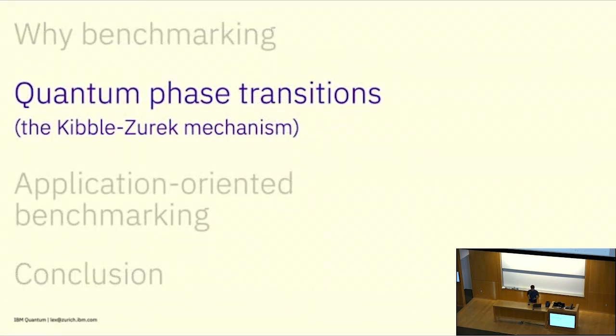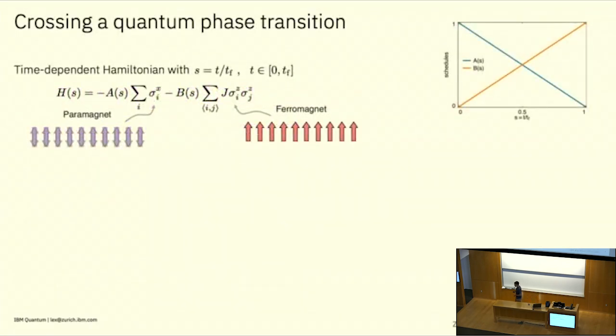So I will quickly introduce this Kibble-Zurek mechanism. It shows up in quantum annealing, and quantum annealing is essentially this method where you have this kind of Hamiltonian, I think the pointer, so you have this transverse field Ising model with two time-dependent coefficients. These time-dependent coefficients are what we call annealing schedules A and B, and essentially you prepare the initial state of your time evolution in the ground state of the term on the left. Then during the time evolution, you change the Hamiltonian from the term on the left to the term on the right by ramping down, respectively ramping up, these two coefficients A and B.